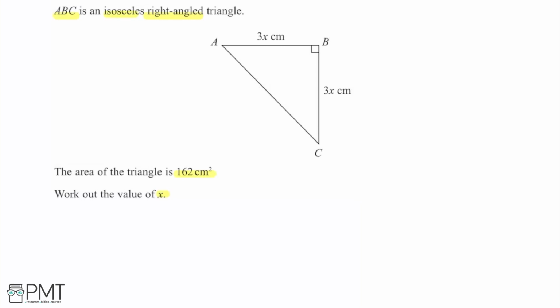So to find the area of this triangle, well, as we have a right angle here, if we were to extend some sides down here, we could create a square. So if I were to draw those in just to see what it would look like, we would have a square here with a right angle over here. And the triangle ABC is going to have half of the area of this square.